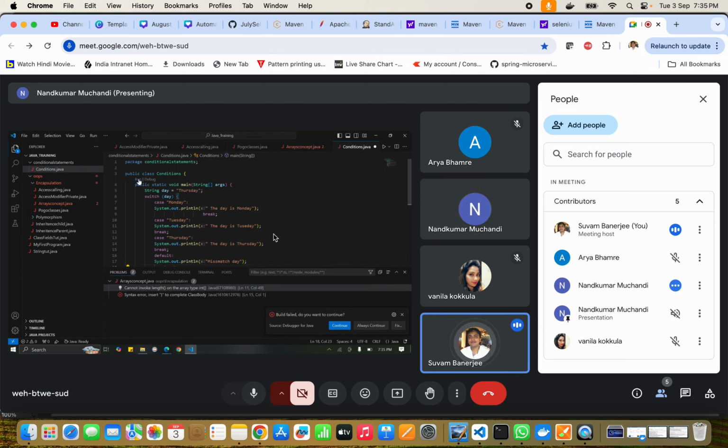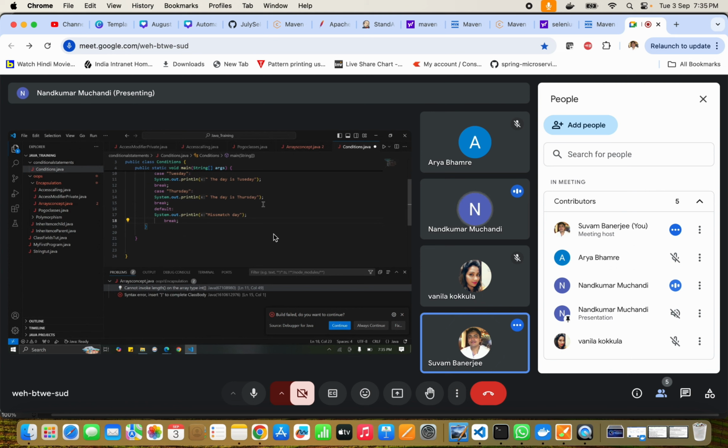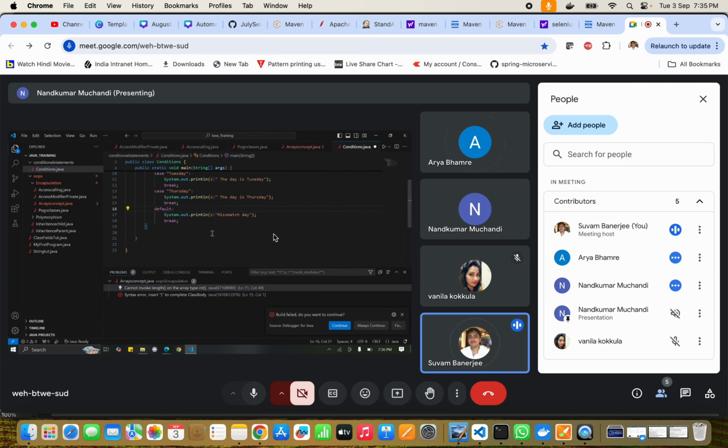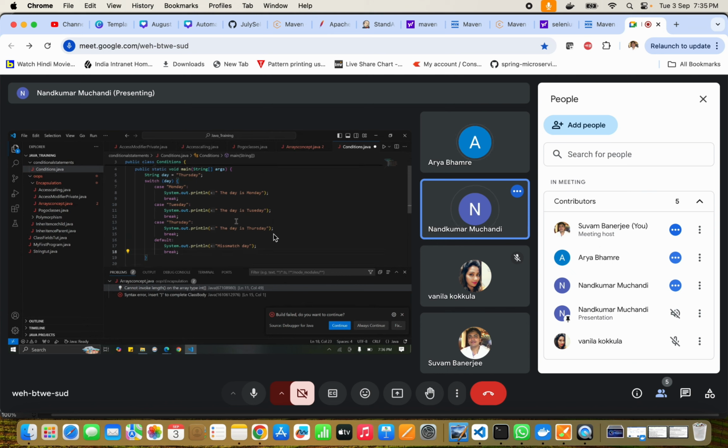Now right click anywhere. Just practice it, okay? Now format document, or Shift Alt F. Now run.